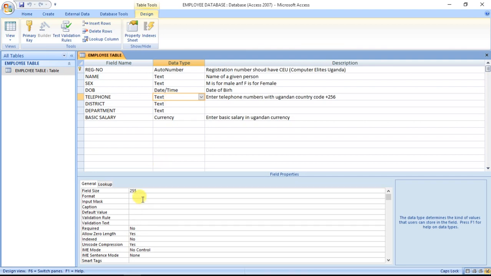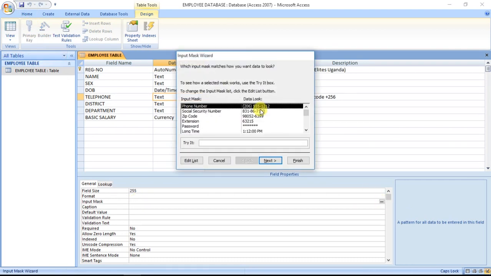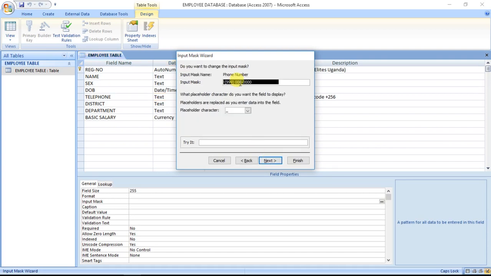Let's say you're dealing with the input mask, and our input mask is going to run as a phone number. We'll consider to use the country code, which will have a plus 256 as the country code, and it will be represented according to the numbers we want. So we'll represent the numbers with the zeros.